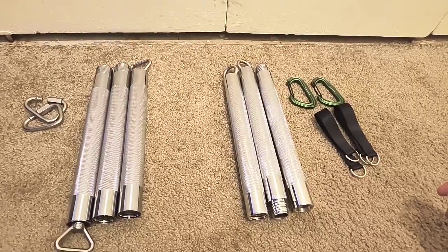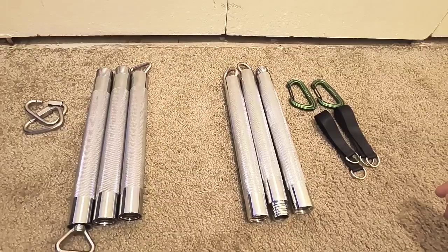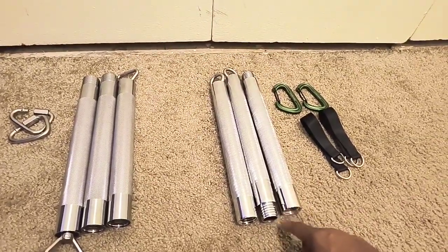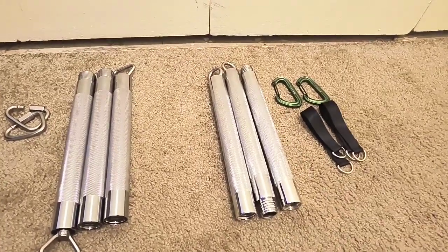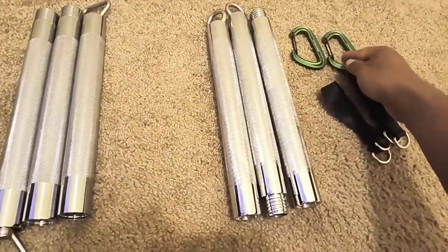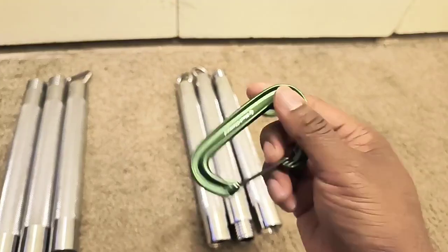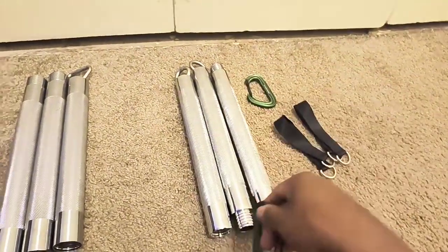Okay, this is the bar that I use for a resistance band. There are two versions here. This one was the original version that I bought, and I've been using this for about 6 months. In this original setup, I used a pair of climbing carabiners, good ones, or decent ones at least. These are the Black Diamond ones. You can find these in REI.